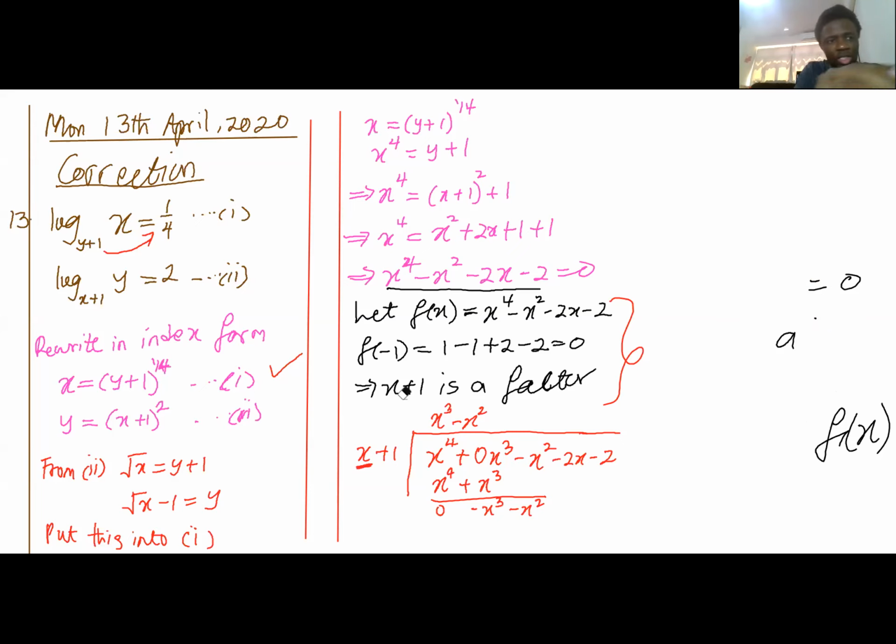But now we know this is -1, x plus 1 is a factor. It means at the end, okay, I'm going to complete this quickly. If I do this, I get that. I multiply back, I get that. And multiply by this, I get -x squared again. -x squared. This is -x cubed. So at the end, this will be 0, 0. So I bring down this.